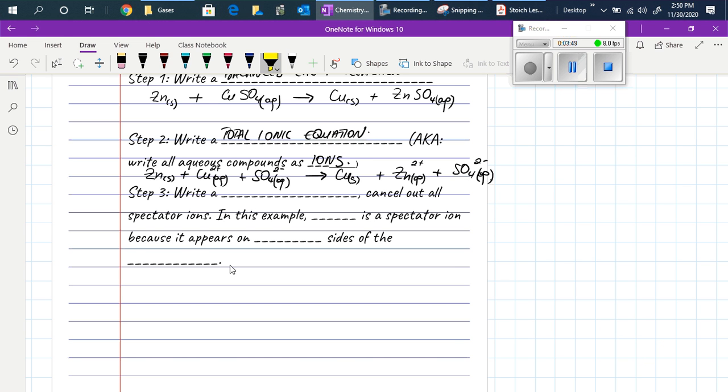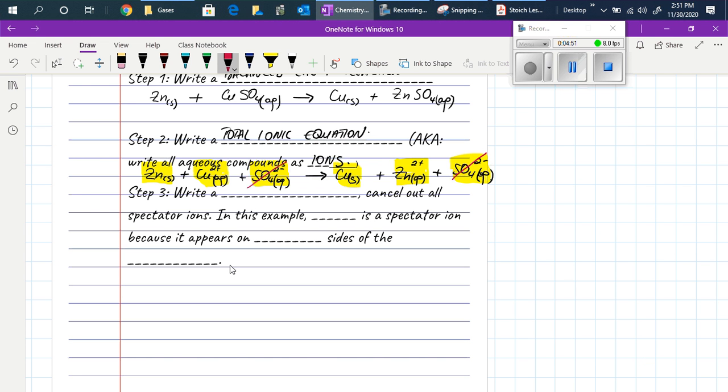Okay, so now as you see here, we have those entities. We have zinc as a solid, we have copper 2+ in aqueous solution, we have sulfate in aqueous solution, we have copper in solid state, and then we have zinc 2+ in aqueous solution and sulfate in aqueous solution. So now, as you notice here, sulfate and sulfate are the same on both sides. And same thing as we do in math when we have two numbers or variables on the same side, then we cancel out. Nothing else is the same, because here is a zinc and here is a zinc ion. Here is copper ion and here is copper solid.